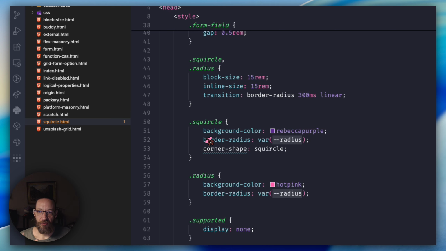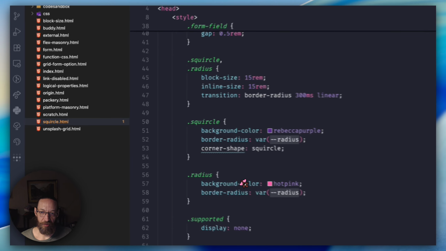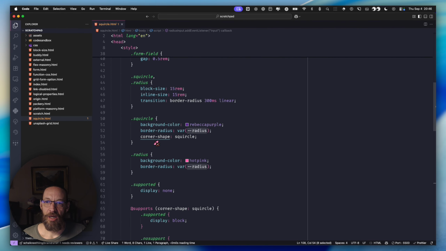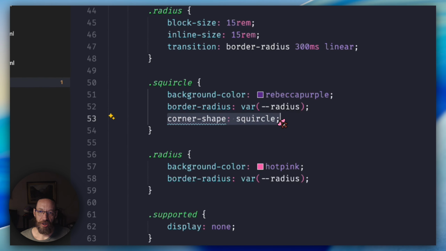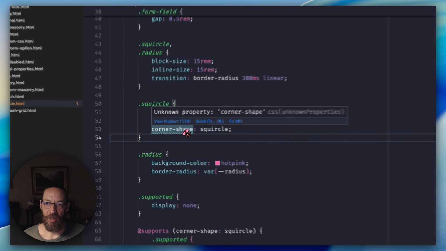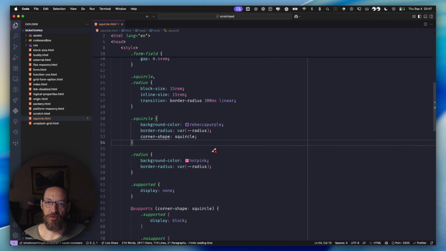But the big difference is that radius sets the border radius with our hot pink background color, while squircle sets that corner shape squircle. As you can see right now, we're getting unknown property because my editor doesn't yet know about it. And that's it. The only real difference is this one little line over here.